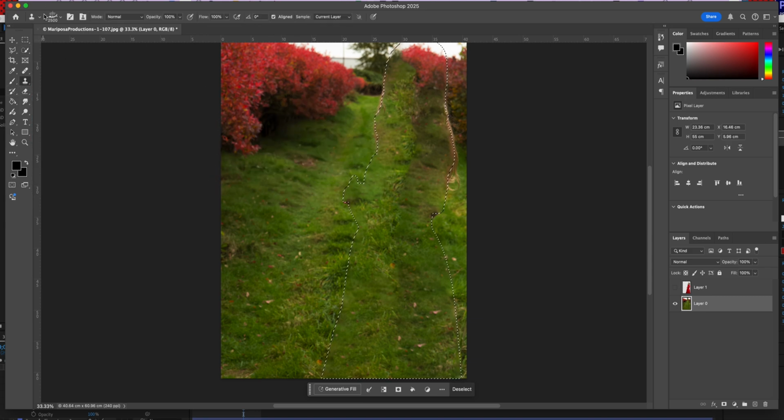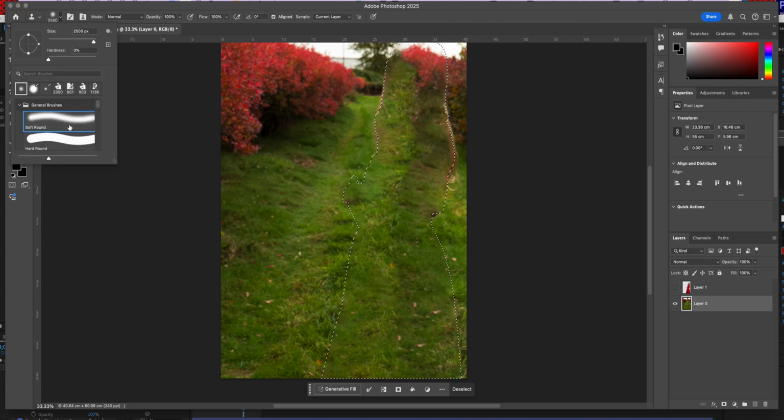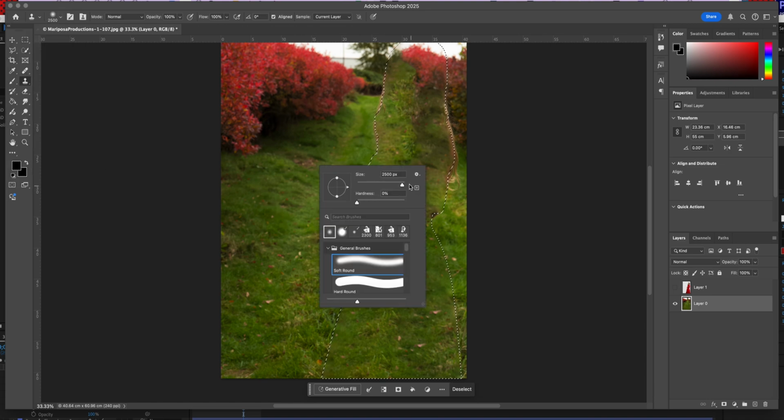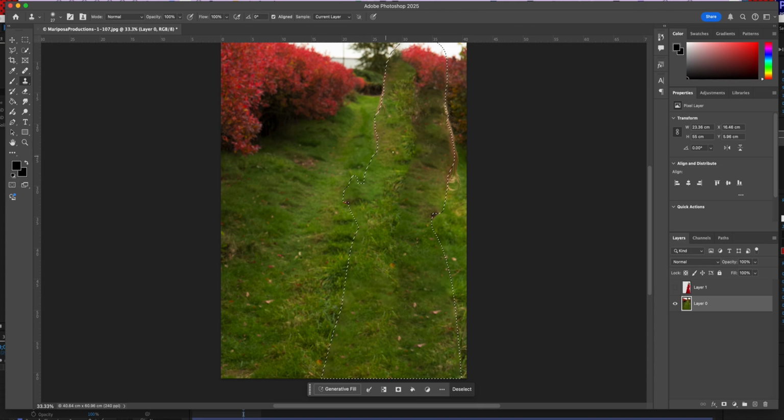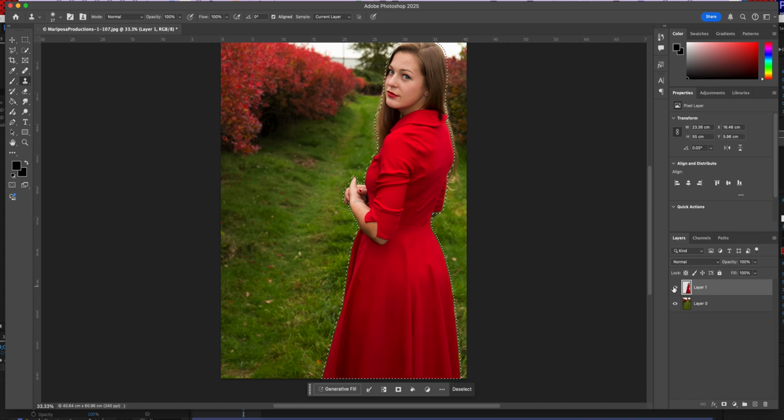And at this point, if I have to clean up that background a little bit or around the edges, I want to use my clone stamp tool. And the way that works is I select an area that is similar to what's in the background inside those edges of the marching ants. And I would just hold down my Option key, make the selection on the outside, and then I could brush on the inside. But because my selection came out pretty well, I don't really need to use the clone stamp tool, but it's there as an option. Okay, I'm going to make sure layer 1 is back on, and I'm going to turn the eye back on so that I can see her again.